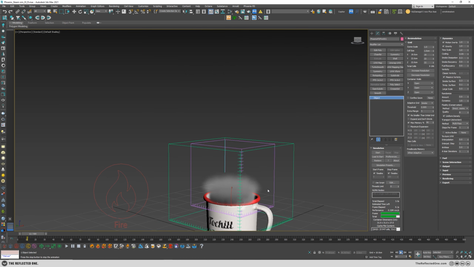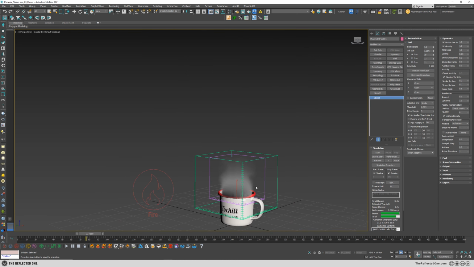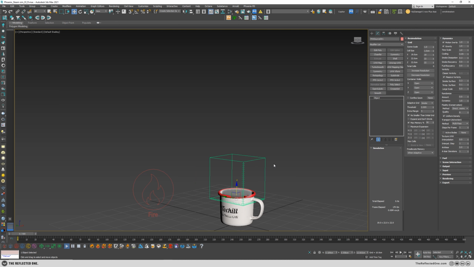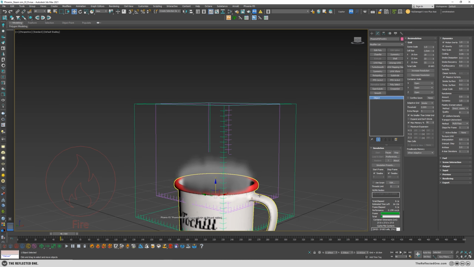The smoke is so powerful right now, we need to decrease the outgoing velocity. As we decrease the strength of the smoke, you can see the smoke is stuck on the ground. We need to make it lighter so the smoke will rise and go upward to the air.